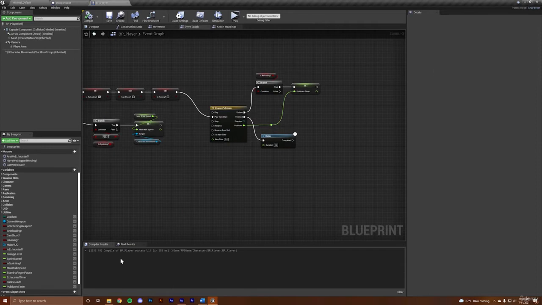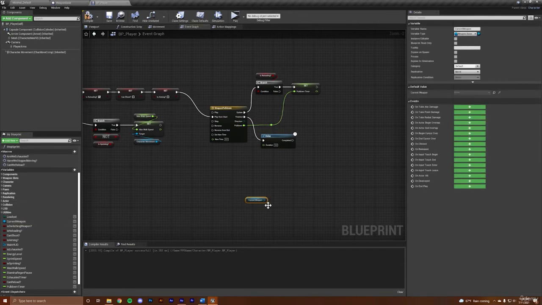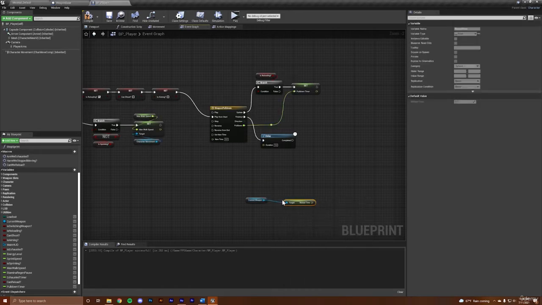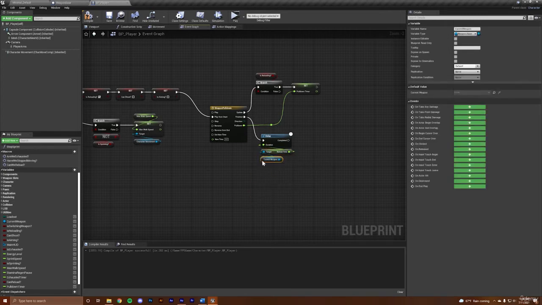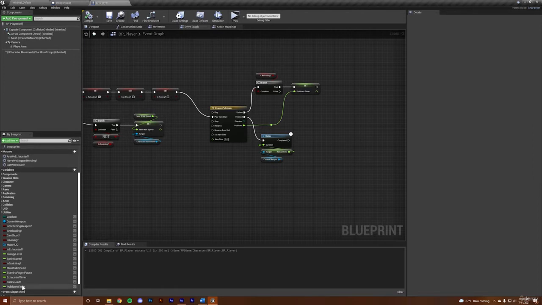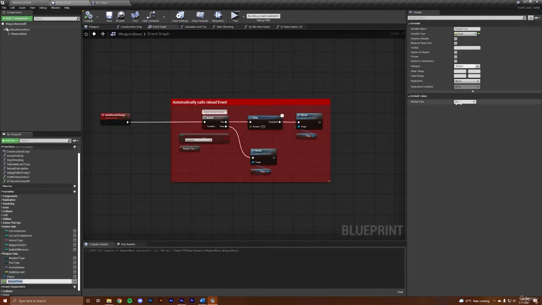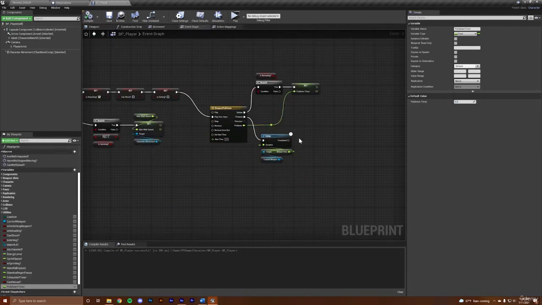So make that a float, and then let's grab current weapon, the current weapon's reload time. Whoa, not what we want. Okay, and we'll set that as the delay. Like that. And you can make this default time like 1.5 seconds or whatever you want. That's going to be your default reload time.